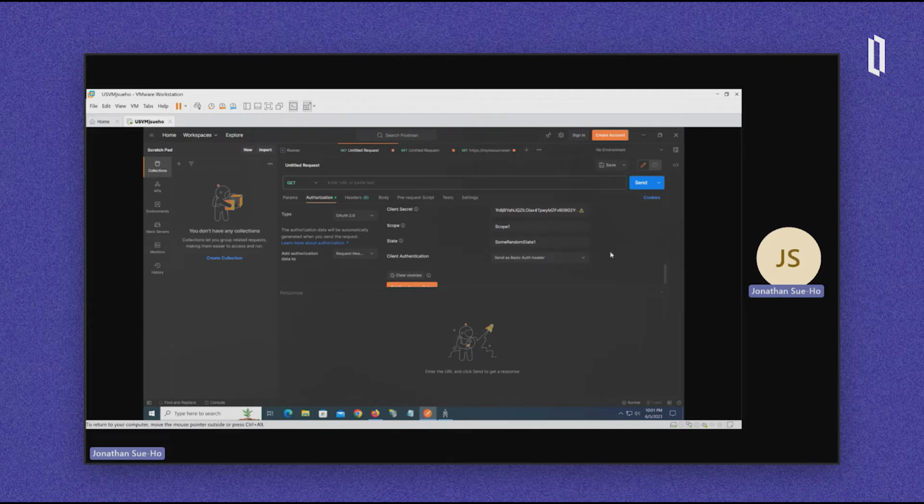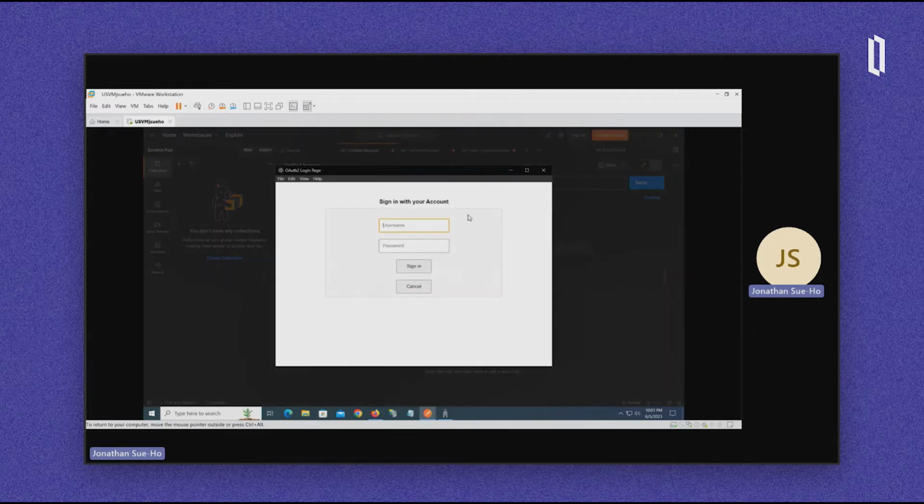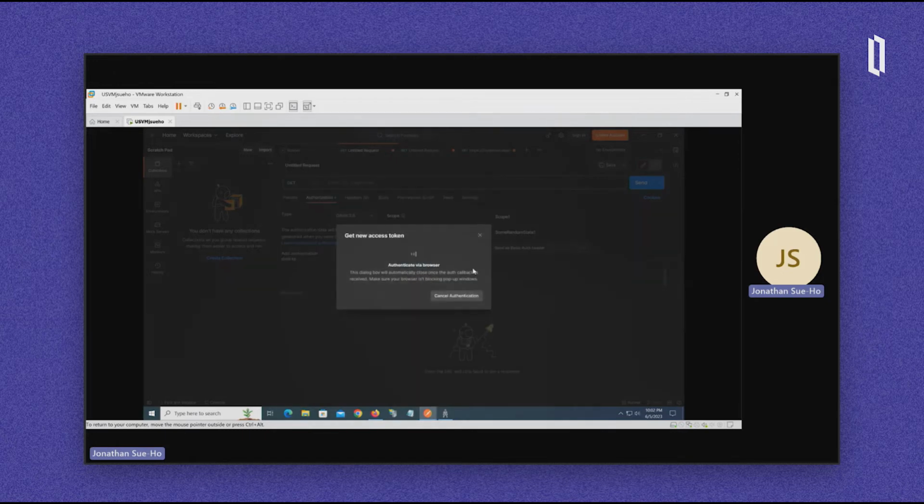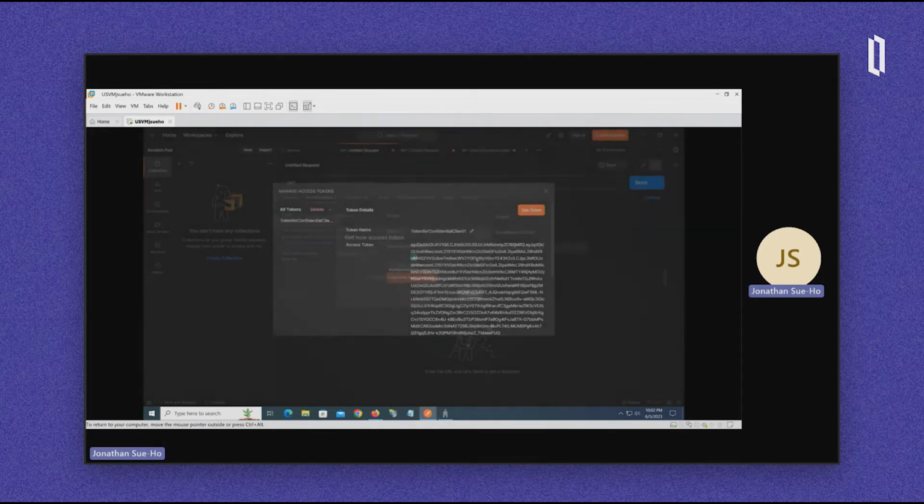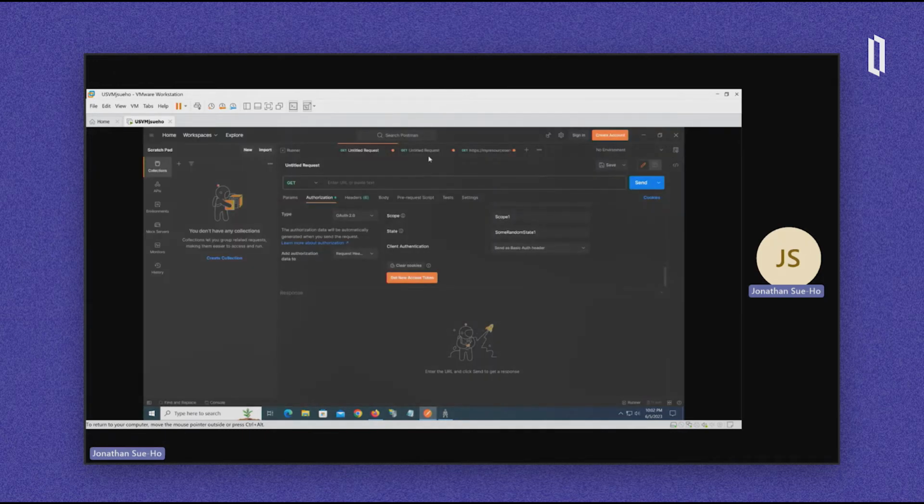security value, and we're going to leave basic auth header because we can do that with a confidential client, and then we're going to clear cookies so we can go through the whole process and hit the button, and look at our lovely generic login page. And logging in as our wonderful user. And it says, do you want to give this client this scope? We say yes. And then we get a token that you can see inside of Postman.